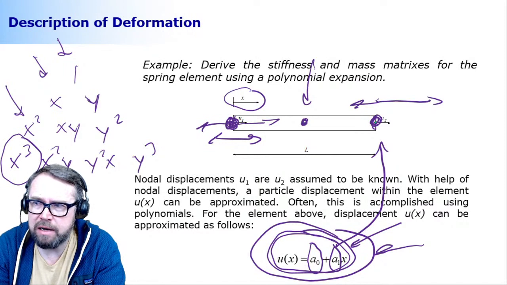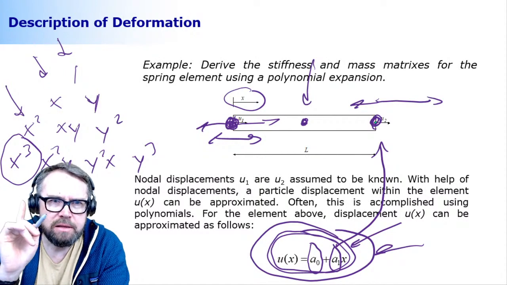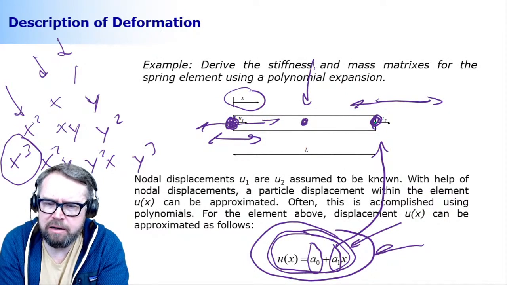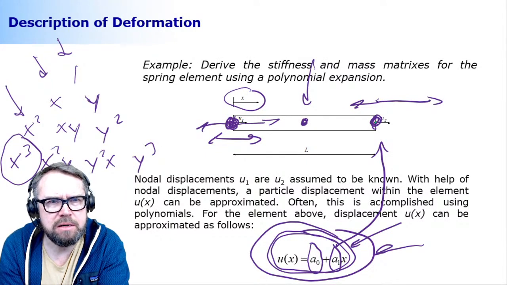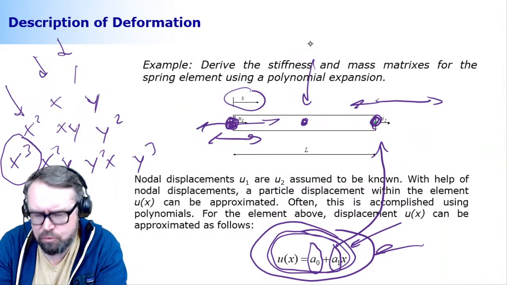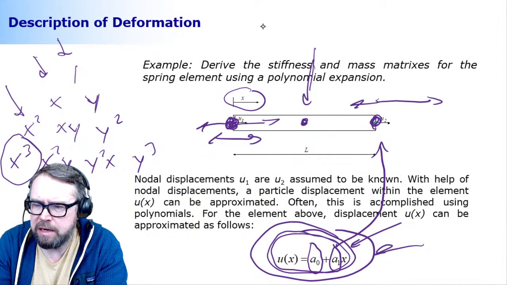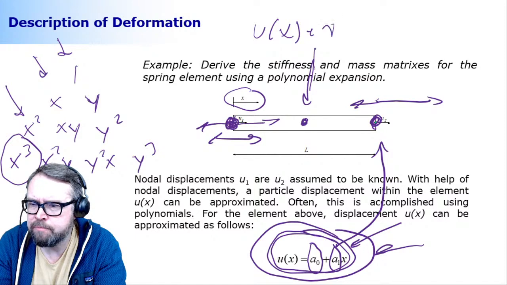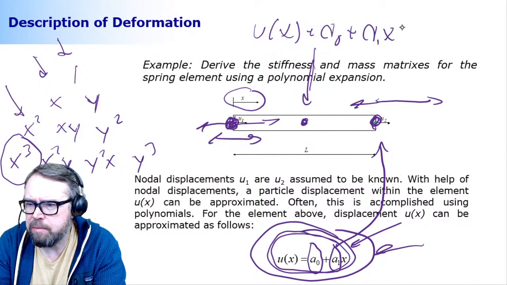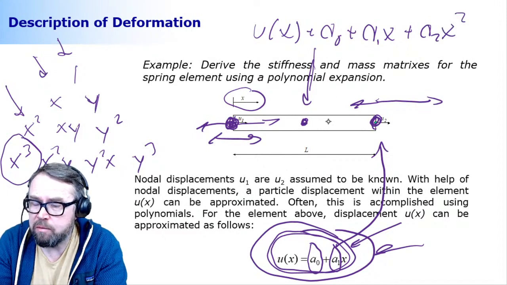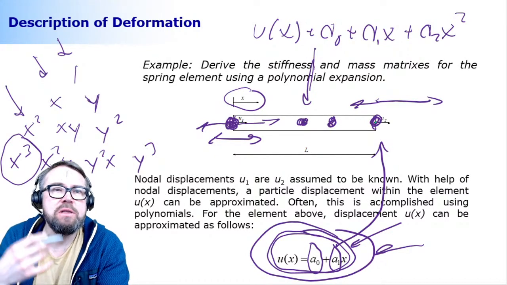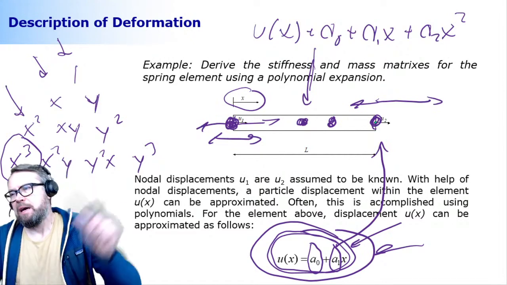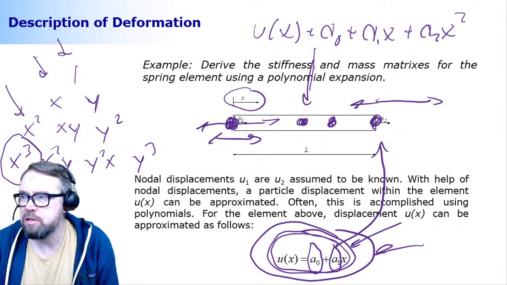How you do this selection is not so important, but what I would like to say here is that the number of polynomial coefficients has to be the same as the number of nodal degrees of freedom. So now if I have three nodes, I can use the polynomial expansion a0 plus a1 multiplied by x plus a2 multiplied by x to the power 2. If I would add one more node, so if there would be four nodes, then I can have a polynomial expansion with four components. That's how it goes. And now with that, let me move on to my first in-class quiz of the day.